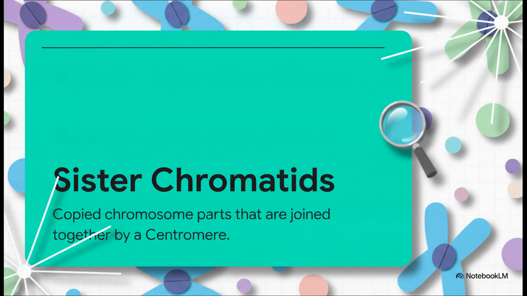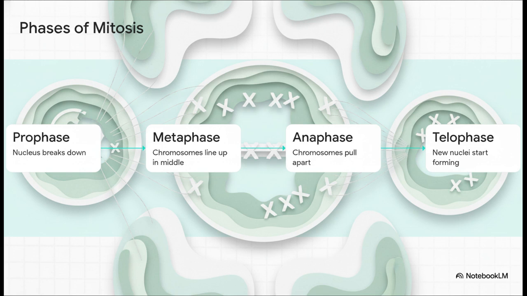These sister chromatids are locked together incredibly tightly at the center by a structure called a centromere. They sit there like 2 sprinters at the starting line, wound up and full of tension, just waiting for the chemical gunshot to be aggressively pulled apart to opposite sides of the room. This sequence is a beautifully choreographed dance of division known as PMAT: prophase, metaphase, anaphase, and telophase. Let's walk through it real quick.